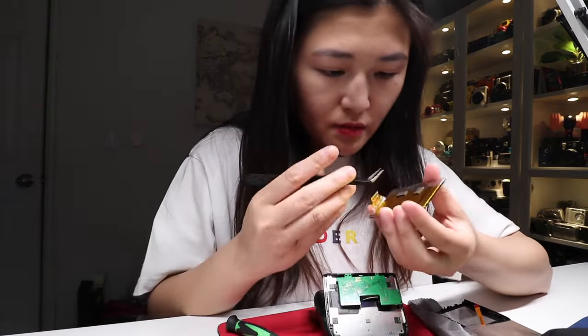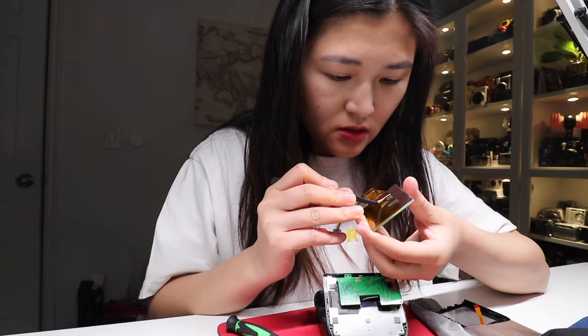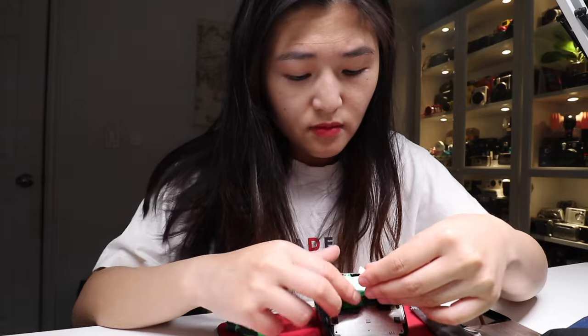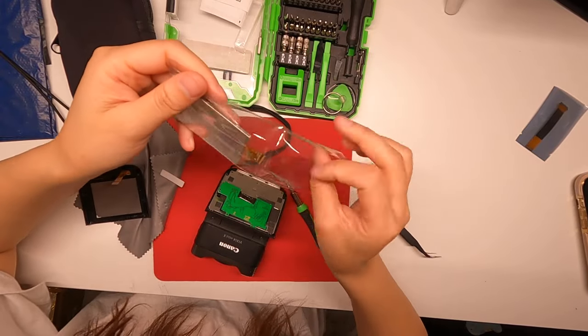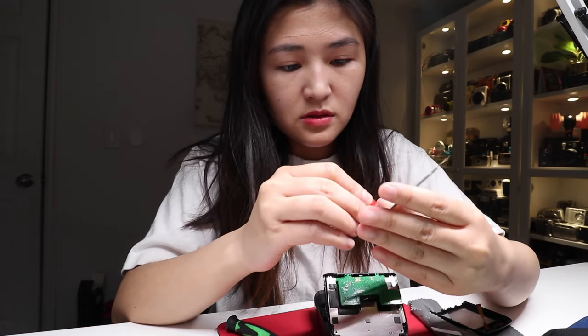I still need to take this part on. It's like a cushiony thing. Maybe I have something similar. I have some 3M tape or double-sided tape. Just use that. I'm really nervous. There's a lot of fingerprints on this, so I will clean it. I need cotton. I need cotton. I need microfiber.